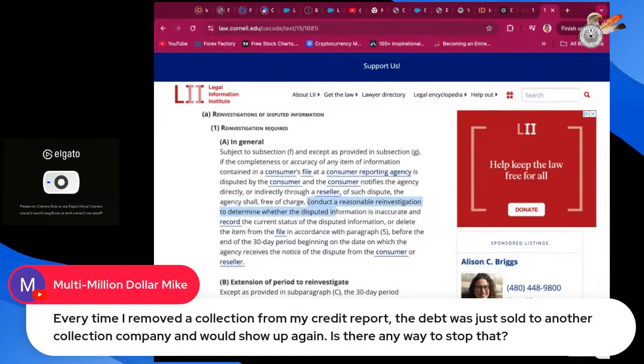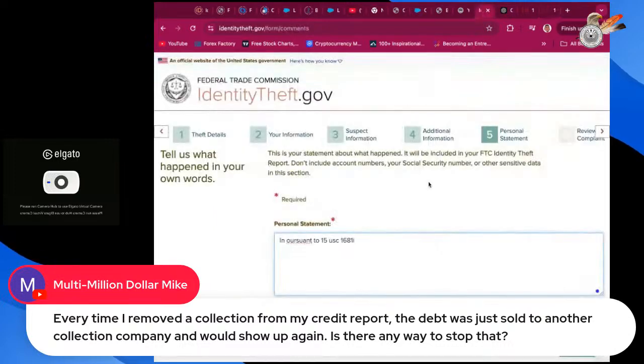They must conduct a reasonable investigation to determine whether disputed information is inaccurate and record the current status of disputed information. So if we're going through and spotting an inaccuracy, they clearly didn't conduct a reasonable investigation on that account being reported. We literally just showed you.